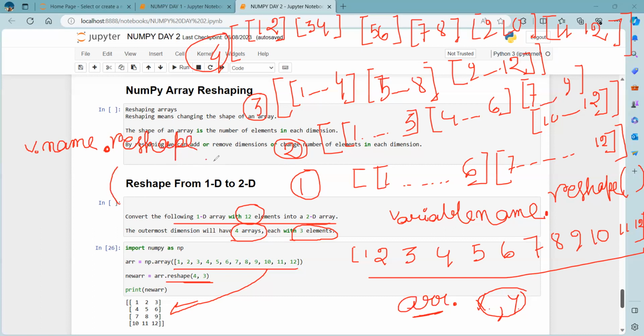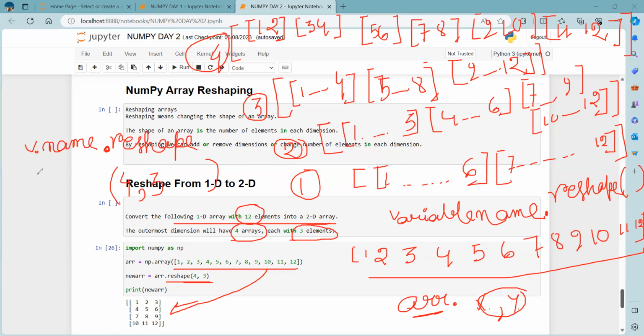In the reshape function's parentheses, first you write how many 1D arrays you want after the conversion, meaning converting 1D to 2D array. The number of 1D arrays present in the 2D array, you write that number, then a comma, then you write how many elements are in each 1D array. So the syntax is: variable name dot reshape function.